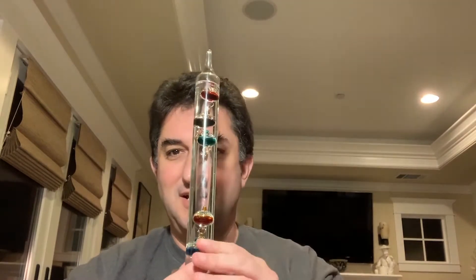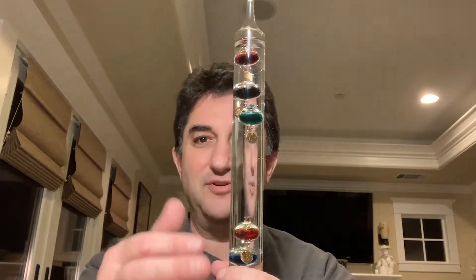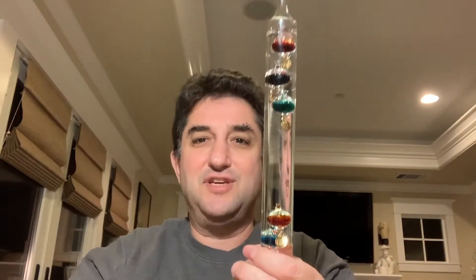First is Galileo, of course, being the famous scientist. This item here, a little oddity, is called a Galileo thermometer. The liquid cylinders have different densities in the liquid and are sensitive to temperature. Wherever the gap is, that's what temperature it is. Currently in my den here it is about 70, between 70 and 72, because each cylinder has a two-degree gap. They sell these with more cylinders and more gradations, but when it's colder, this will drop its temperature.